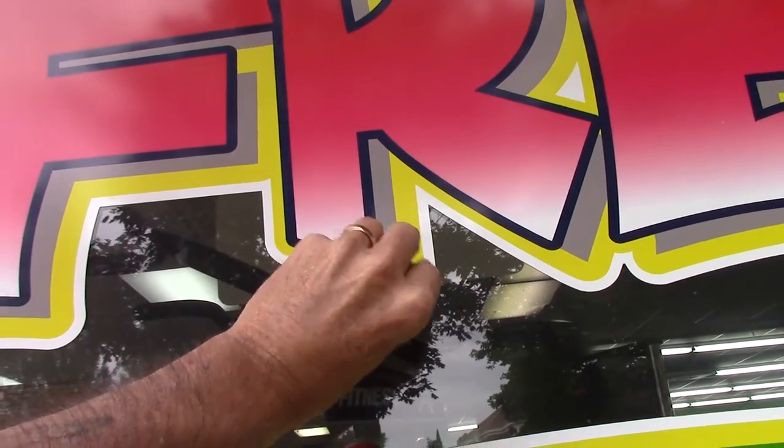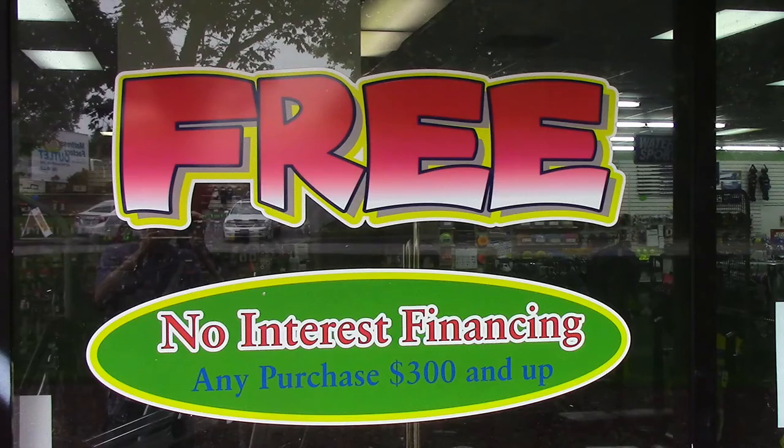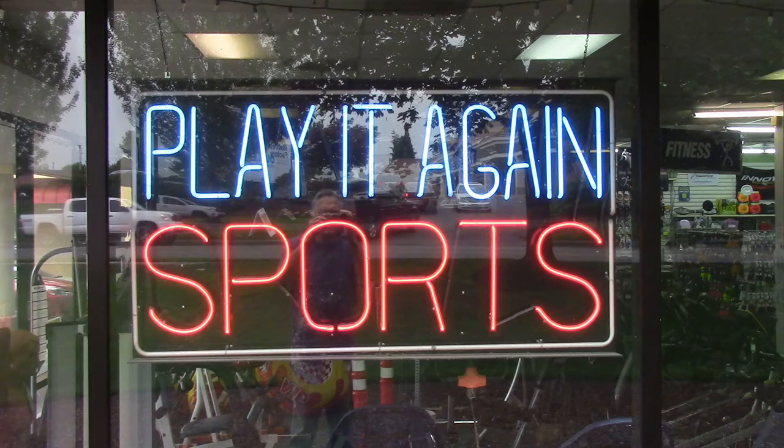And I've gotta take off these stickers here. This is a little bit tricky, but I gotta take off this free no interest financing sticker. And I'm gonna work around the neon on this one side, but other than that, all the posters on the inside, I'm not gonna worry about it. Alrighty.